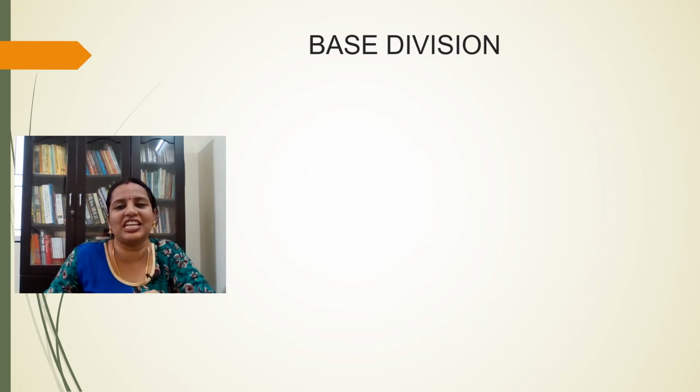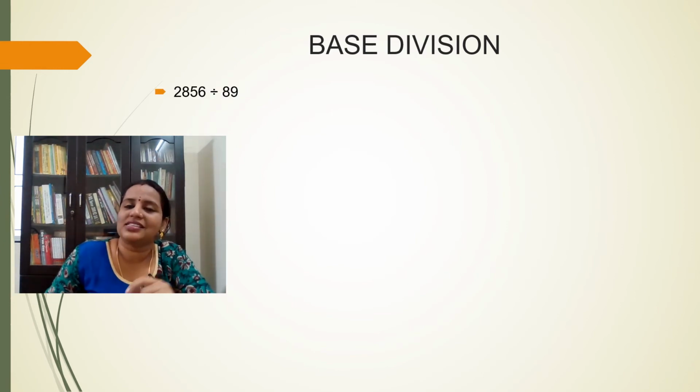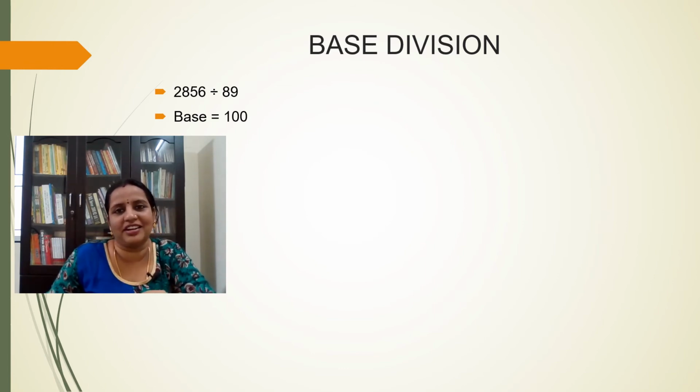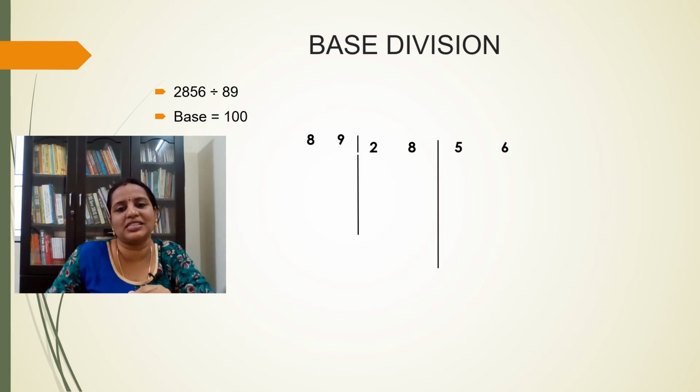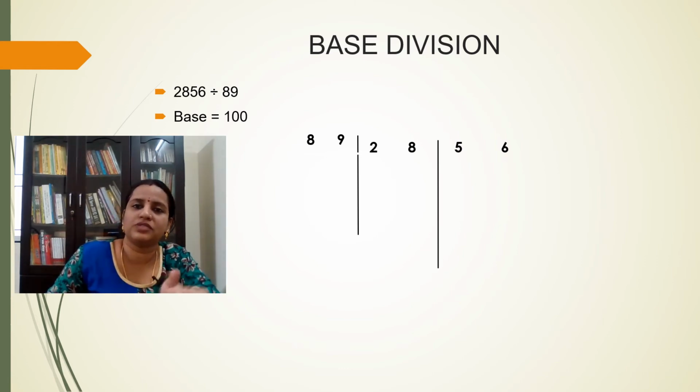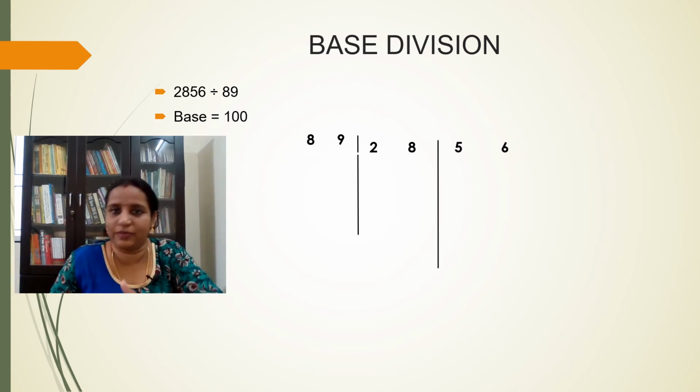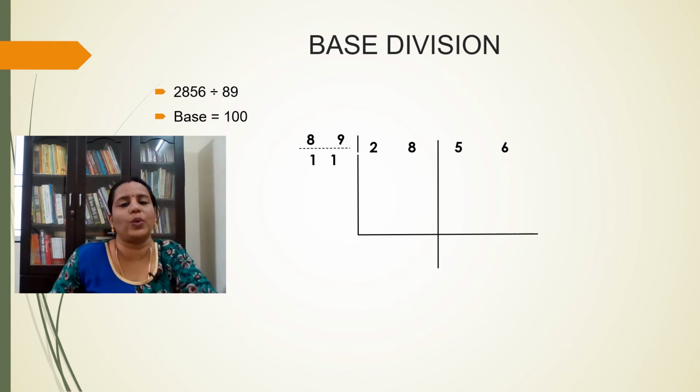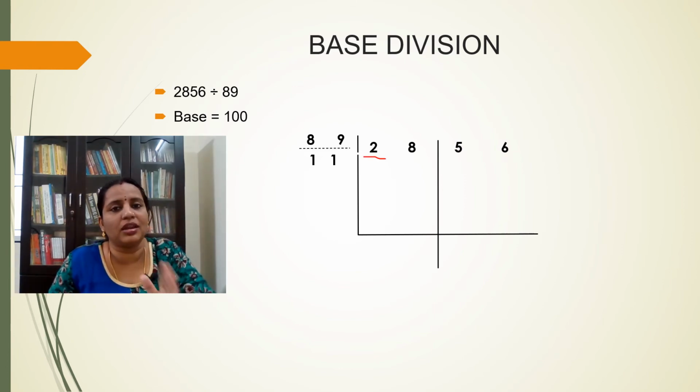Okay, come on, let's go for another problem. It's 2856 divided by 89. 89 has base 100. So I'm writing the numbers 2856 and the base as 2 zeros, the 2 digits will be considered as the remainder. And the Nikhilam of 89 is 9 minus 8 is 1 and 10 minus 9 is also 1. I have got it. What I have to do next? Next, I have to take down the first initial digit of the dividend number directly. So it's 2. I'm taking the 2 directly.